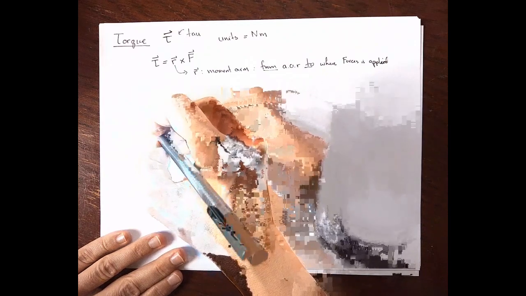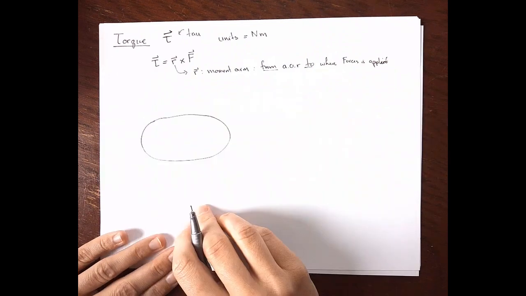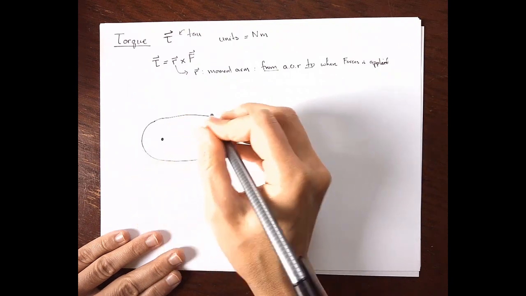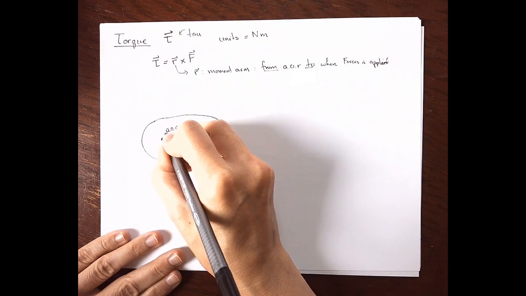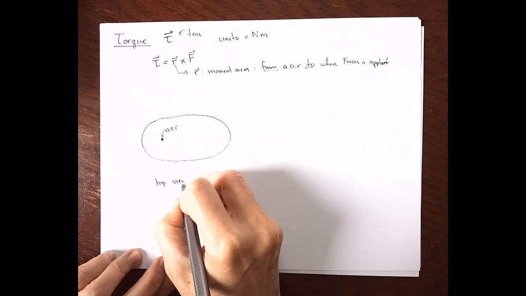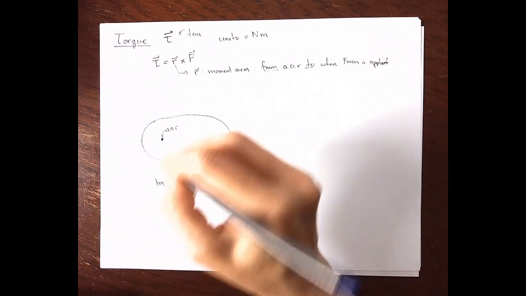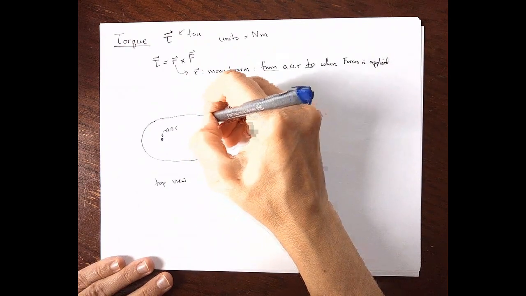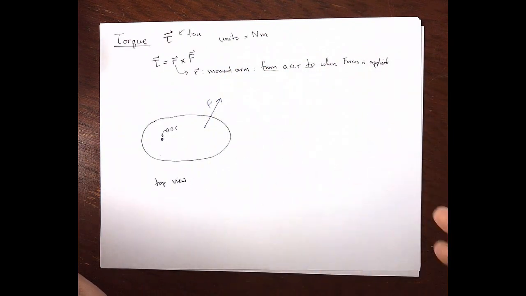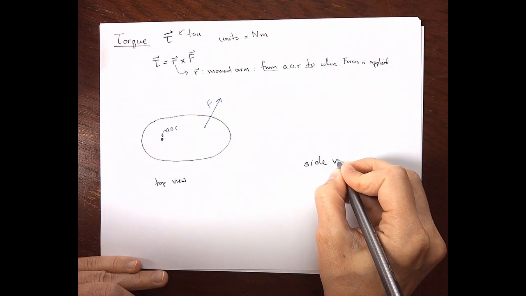So let's just do an example. Here we've got an object, and let's say we've drawn it flat down so that the axis of the rotation is coming out of the page at us. So I will draw it as just a little circle there. This will be a top view, say. And if I do that, now I can go ahead and draw my force in. All right, so let's just say my force kind of goes off like this. There's the force that's applied to this. And we'll also draw a side view, just so we can get a better idea of what's going on.